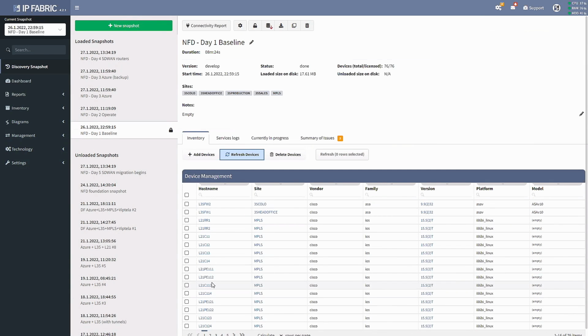So you can see here, this is our baseline snapshot that's been created. And what IP Fabric has done as it's gathered its data is basically allocated devices into sites. This is a fairly simple construct in IP Fabric, but a fundamental one. We do that in a number of ways. You can bring data in from external systems and use that to allocate devices based on what you've got in ServiceNow or Netbox or whatever other source of truth you might use.